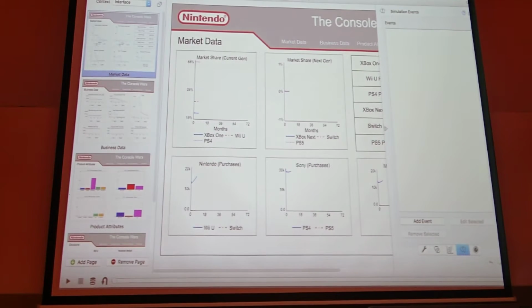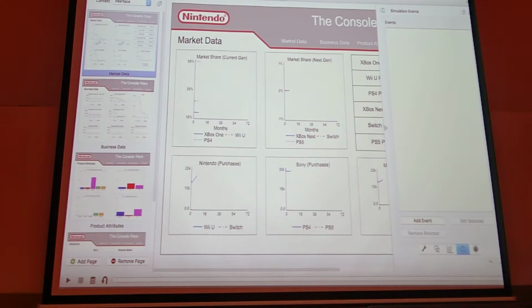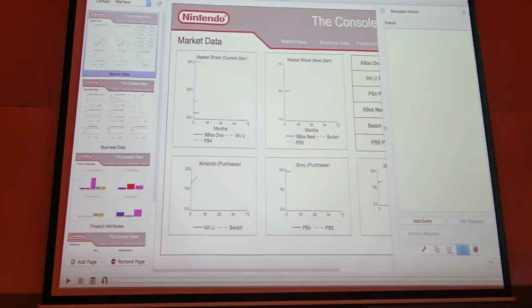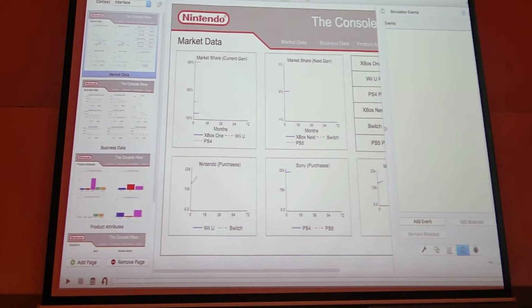Simulation events are a bit annoying on arrayed variables because they trigger for any element within the array. It's a pain. You can't stick the simulation event on a particular array index. So you can't say trigger the event to fire somebody when cumulative profit for Nintendo dips below a certain number.